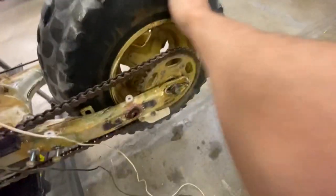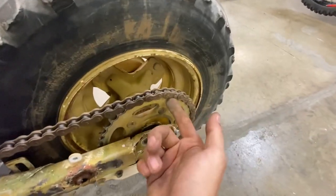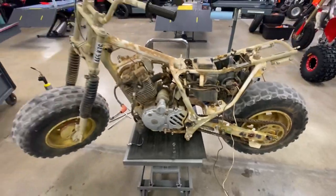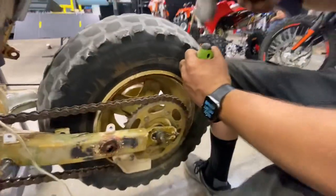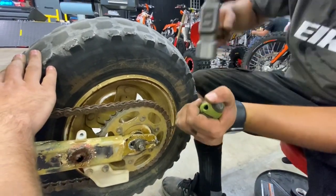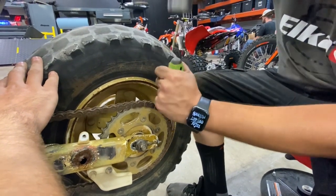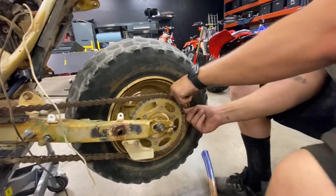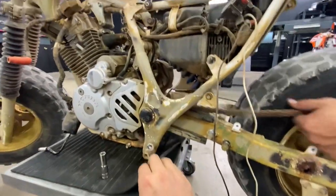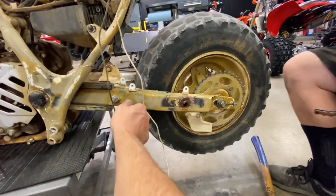Okay, he's got his master link on backwards too. That's a big no-no, but it didn't come off on us, and looks like it's rusted on anyway. Yeah, just hit the corner of the top part. When you start seeing two or three master links, you get scared. We're gonna go ahead and put a new one on it.